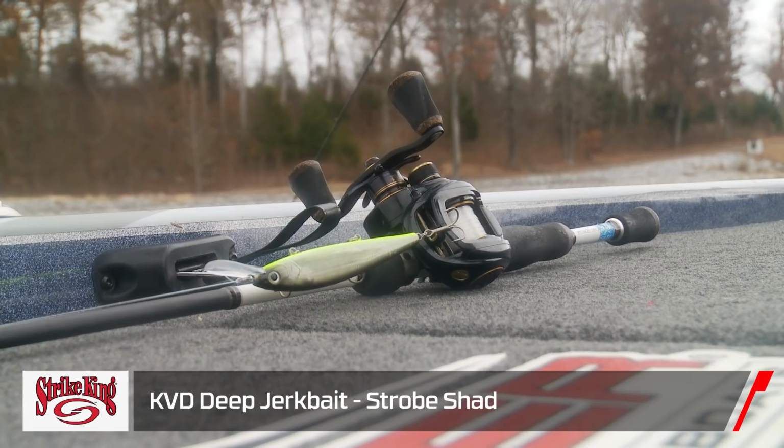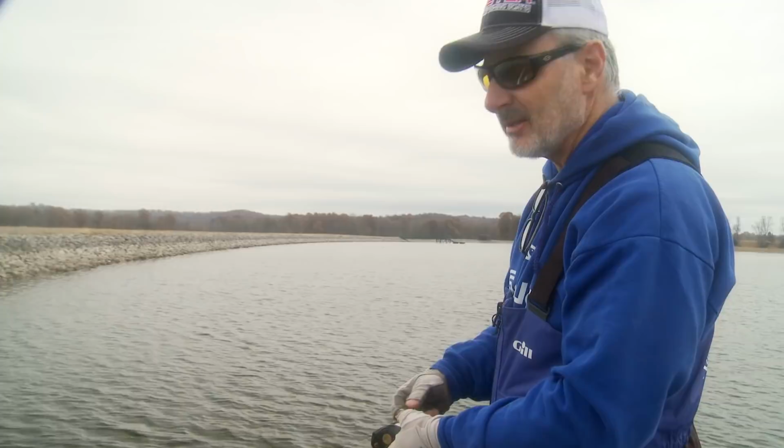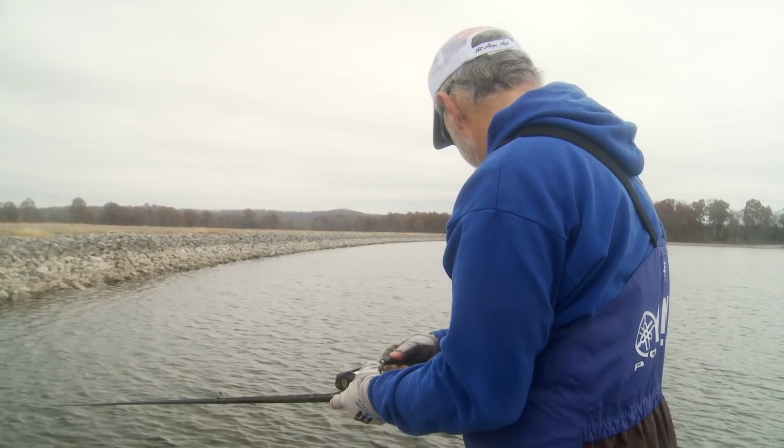I love to throw a plug. I even like to throw a plug a lot in the winter time. Right now, water temperature is 47 degrees, and a bass will chase at 47 degrees. Now, he's not speeding along with a lot of speed, but he will come on up there and chase something down. I'm using a 5-to-1 gear ratio. You can see I'm not really cranking real fast.